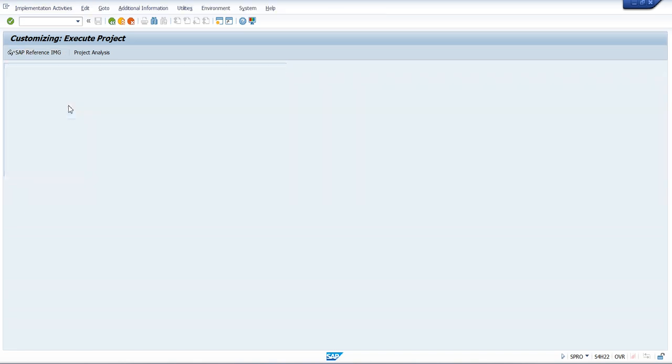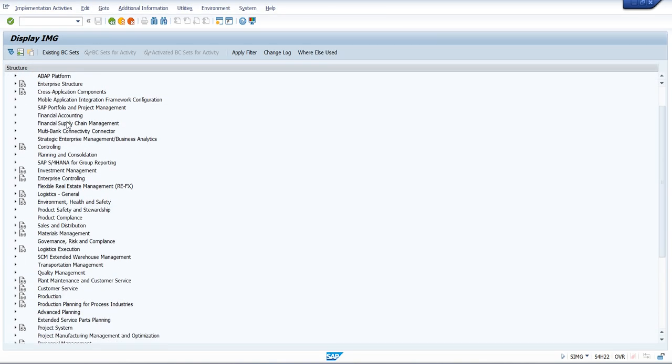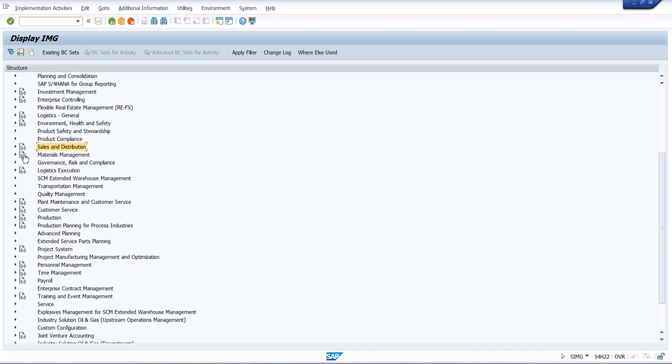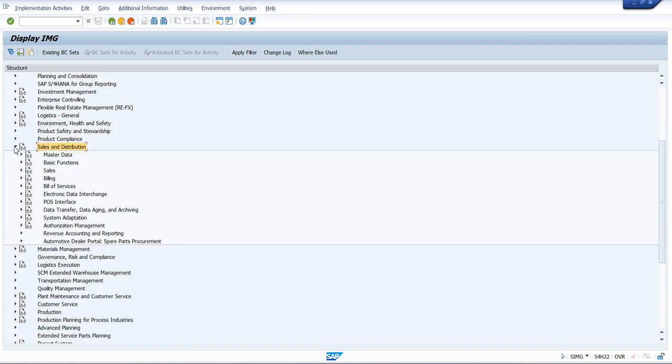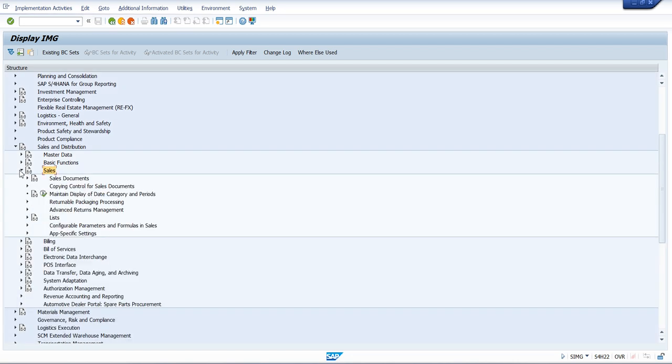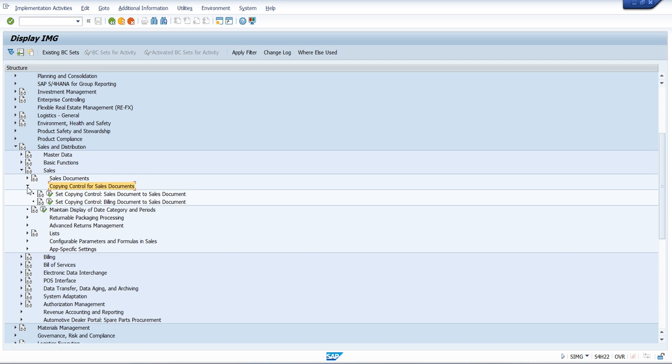Reference. There you can go into Sales and Distribution, and there you can see Sales. Go for Sales, and there you have copy control for sales documents. Already we have seen it for inquiry and quotation. Let's check one more time whether it is there or not. Here you have it: sales document to sales document. It's common for all three. So let's execute this.